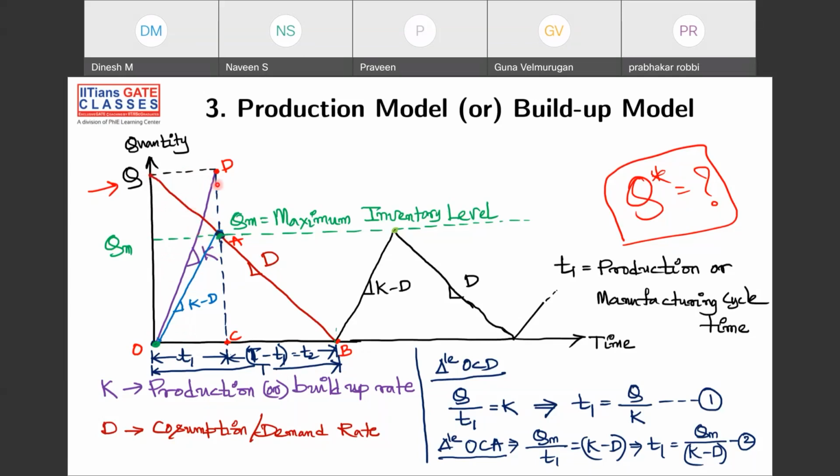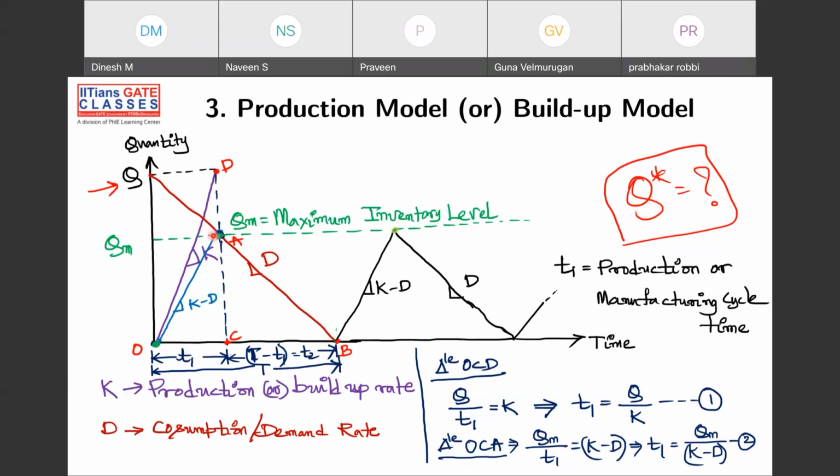And obviously, please remember, the production rate is more than the consumption rate. If your production rate is not more than the consumption rate, you can't use it, right? Let's say you're consuming 10 breads per day. Obviously, your production should be more than or equal to that. You have to produce 12 or 13 or 100, 200, I don't know, but more than 10. That is the reason why the slope of K is more than D. Production is going up, consumption is coming down.